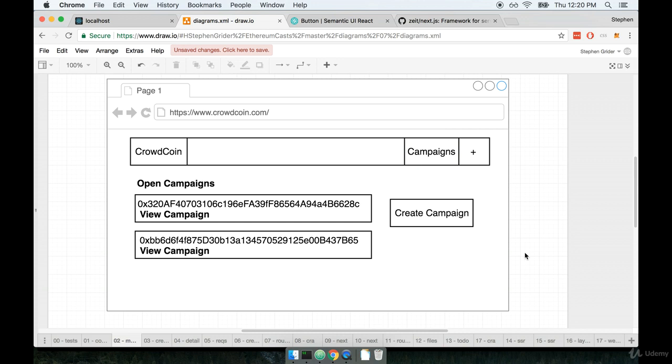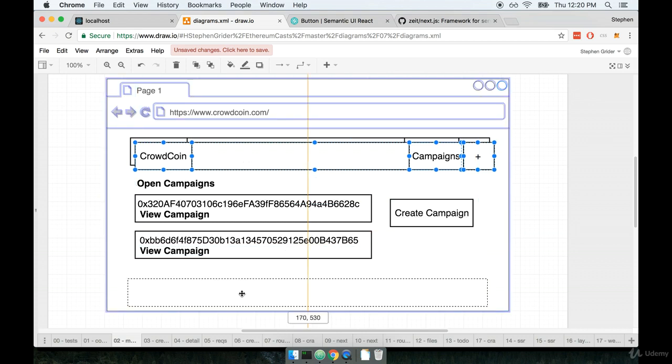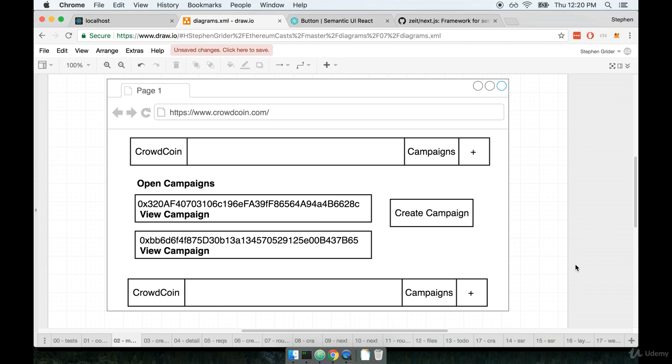But you know what? I want to take that idea one step farther. So we know that we definitely have a header component on every page. And it's probably not completely unreasonable to assume that we might eventually want to have a footer as well. I'm saying maybe the footer looks identical here, but of course it would probably be a slightly different looking footer.